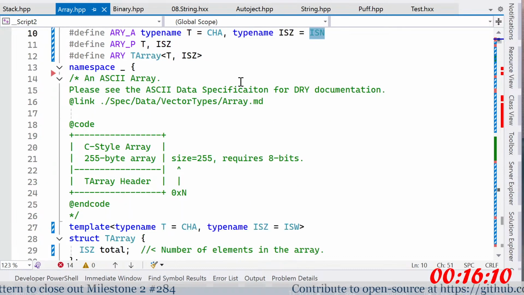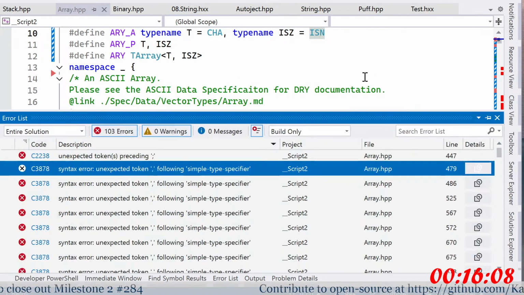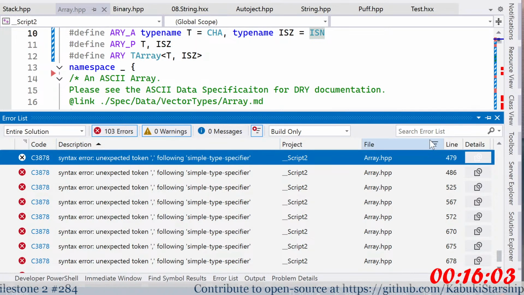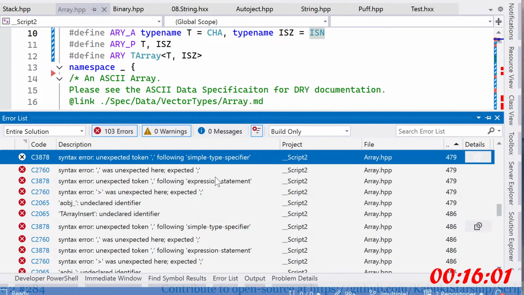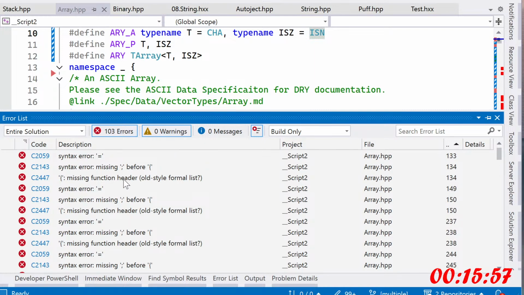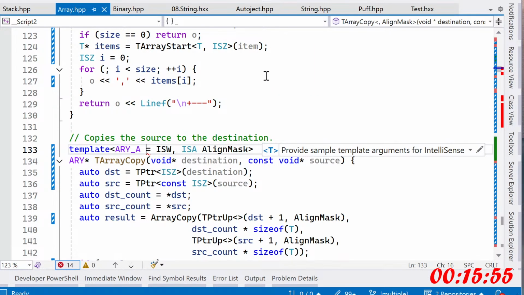Okay. Let's go back to the 103. I like to do the first ones first. Array.